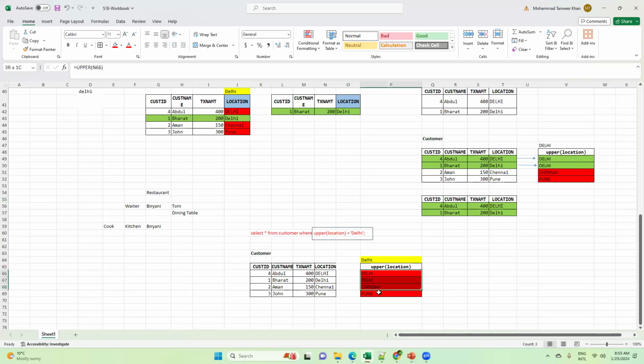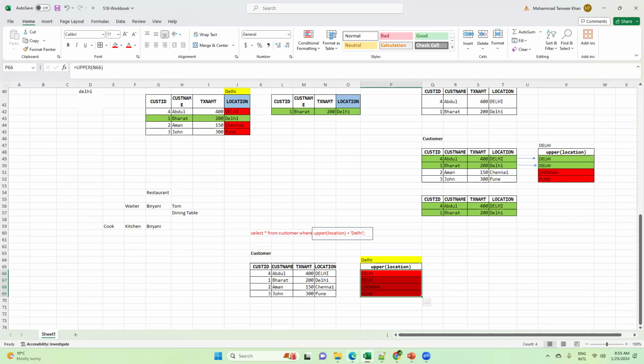The engine has converted everything to uppercase and you are searching here for lowercase ELHI. Will you find this? No. That is why I'm telling you this is a contradictory, conflicting statement. That is why there is no output. Is that clear to everyone?